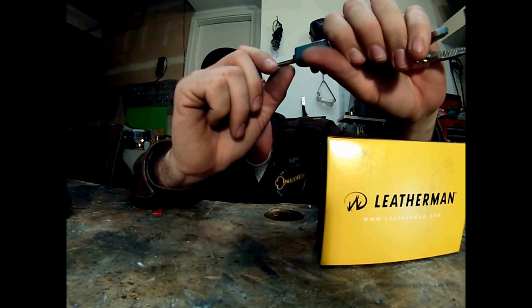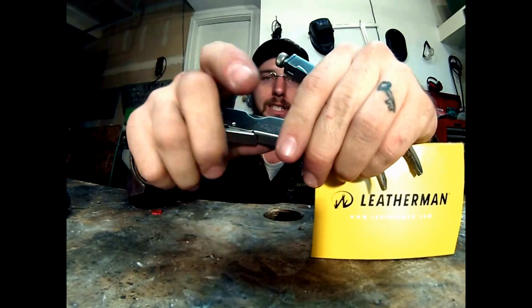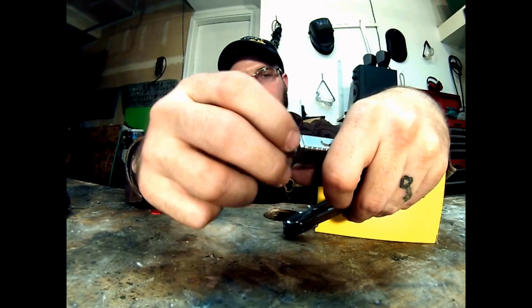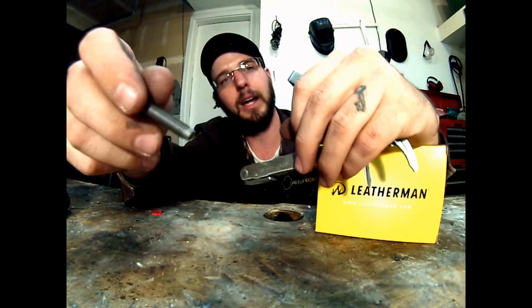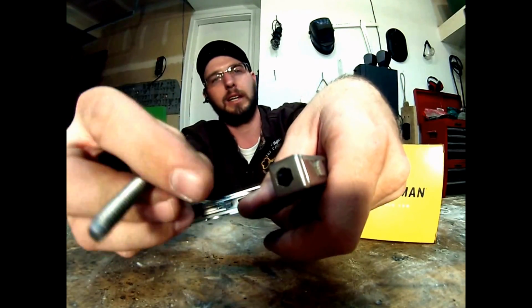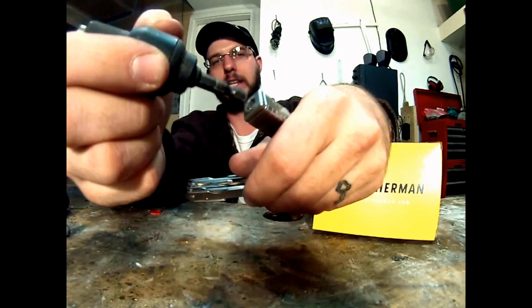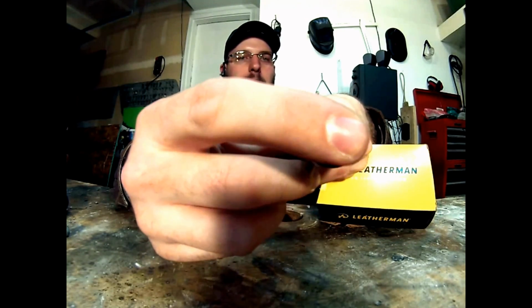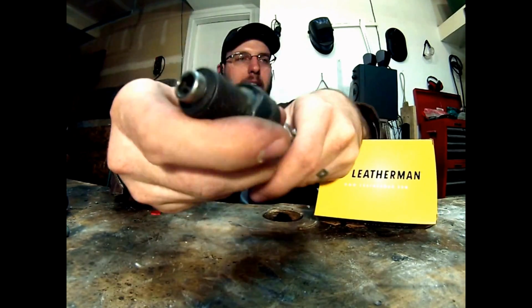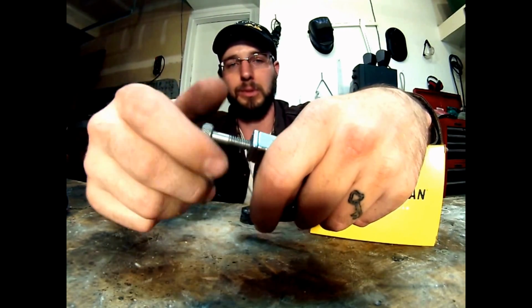You can reach into things deeper with this than you can with just a little hex head style on there. Also, this will take a hex head type of adapter here. Like I said, I just don't carry that around, but if you take that out, this hole is specifically designed for you to put some kind of hex in there, and then you can put whatever hex head you want on here, and have leverage with that, and use any of those hex head interchangeable type of tools that you would want to use with that.